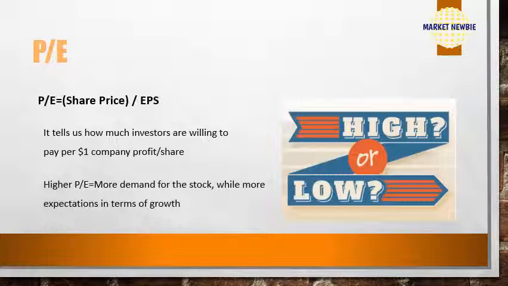In summary, always compare a company's P/E ratio with that of the industry it's categorized under. If it is significantly higher than the average, you need to find out why, and if there's no solid reason, then it usually means the company stock is overpriced. Same goes with lower than average P/Es. If P/E is low and there's no reason for that to be low, you can look into long-term investment in that particular stock.